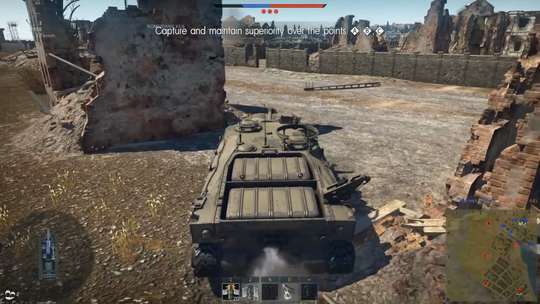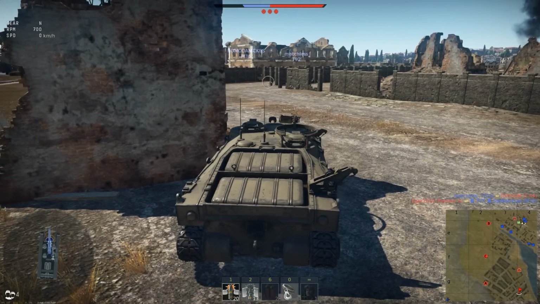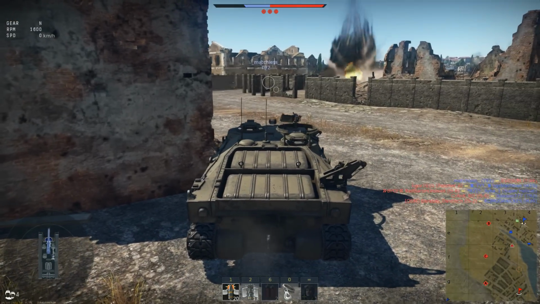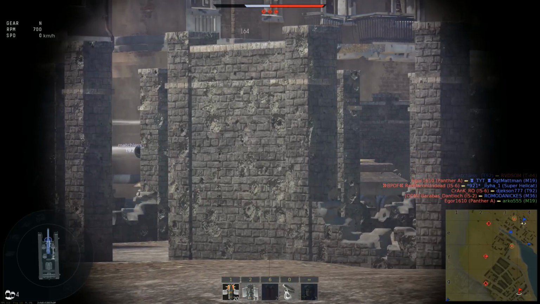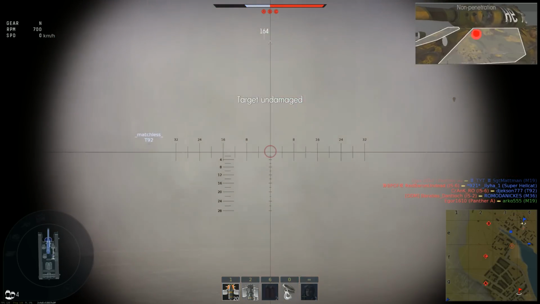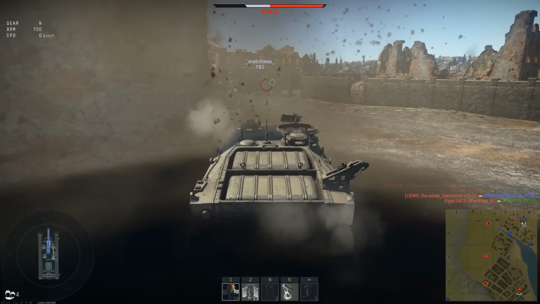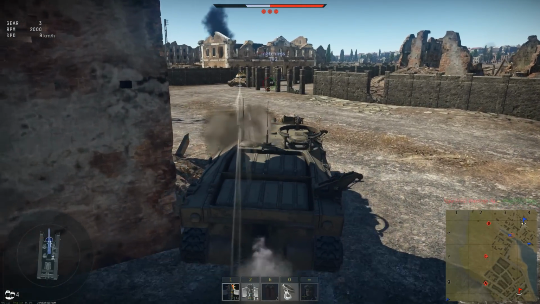Okay, hang on. We got an enemy pushing up to IS-6. Watch this bounce this, though. I think he's right here. Yeah, there he is. Can we go through his side armor at this angle? Nope. What's up, dude? Nice. Yep. You cannot hit my cupolas. Stop it.